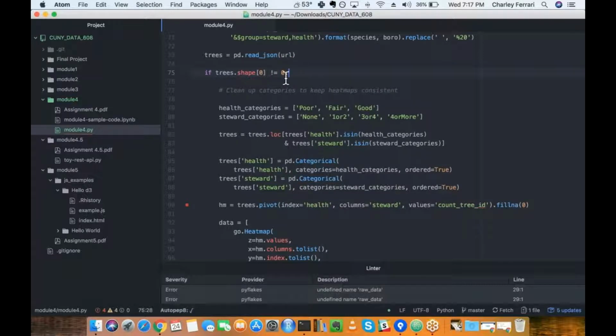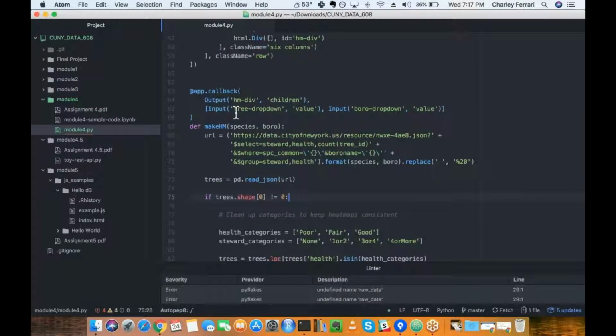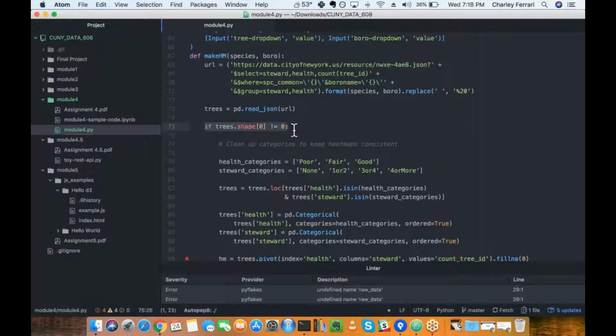And so the strategy that I chose to deal with that is, if you notice what I'm looking at here, I'm not tying directly to a dcc.graph. I'm actually tying to a div. And that's because I wanted there to be a way to deal with edge cases where it doesn't make sense to draw a graph, and instead just display a message saying something like, there are no trees of this type. So you could see I wrapped most of this function in an if statement.